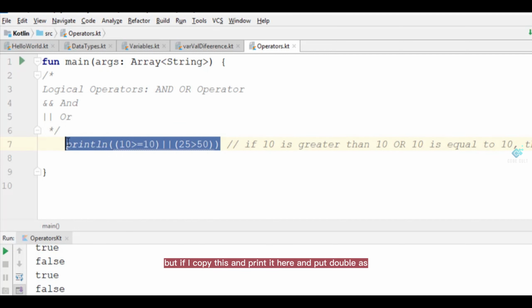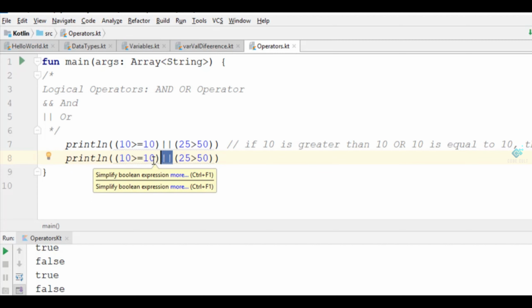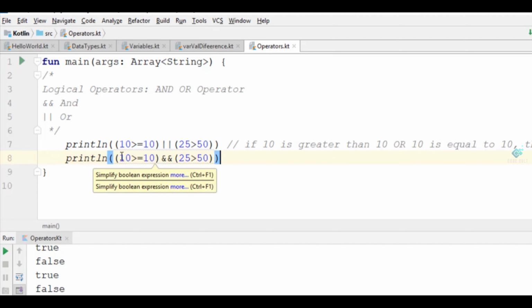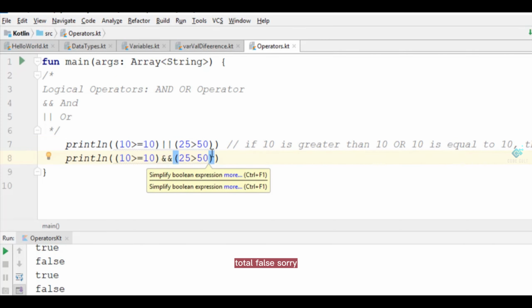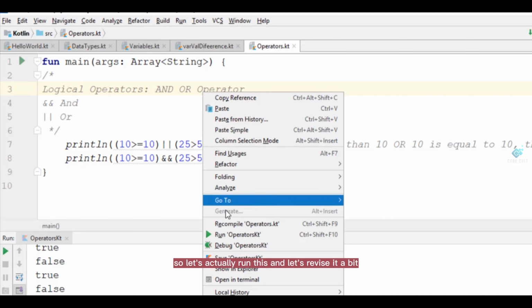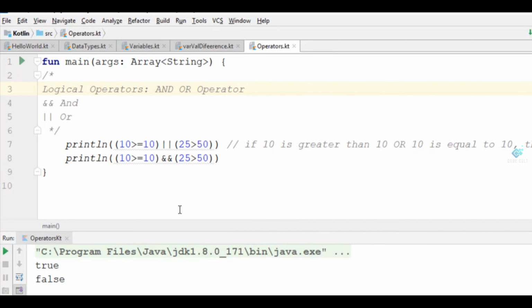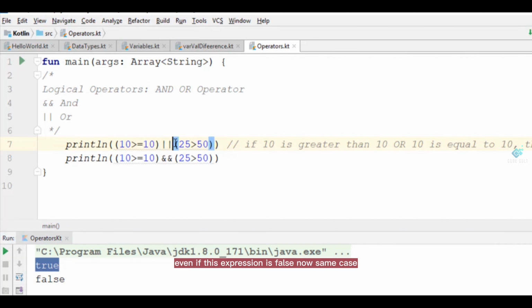But if I copy this and print it here and put double and in here, this basically means if either of the conditions is false, then it's going to be total false. So if one true, total true. If one false, total false. Let's run this and revise it a bit. If one of the expressions is true, the result is true, even if the other expression is false.